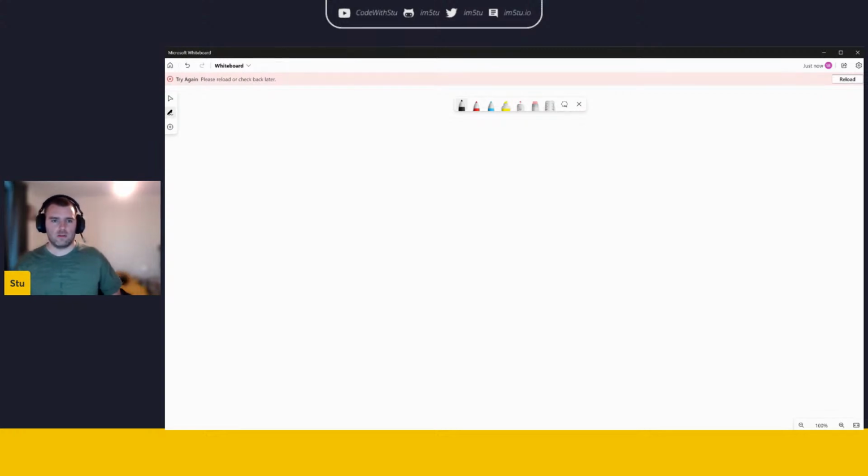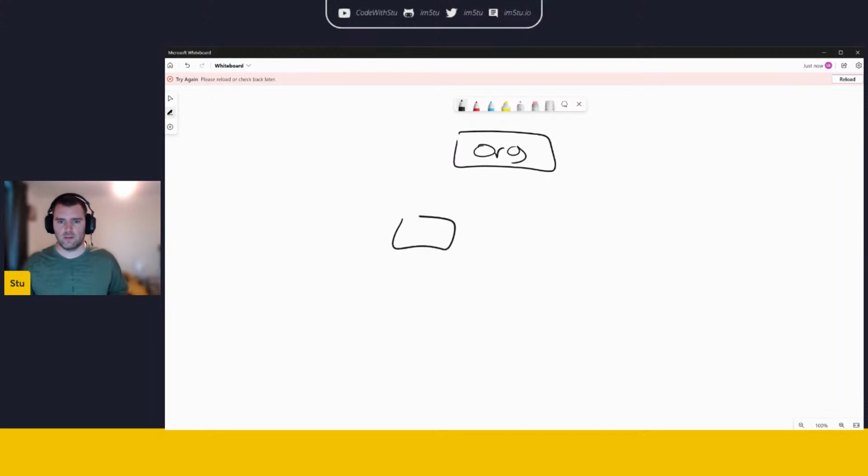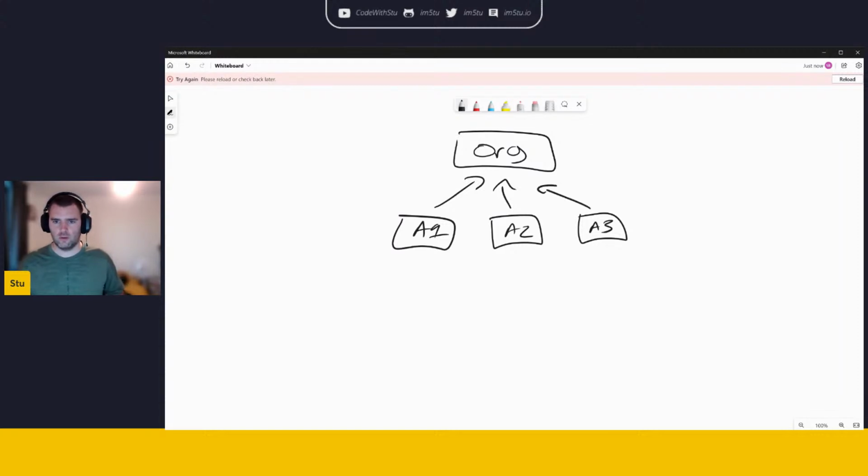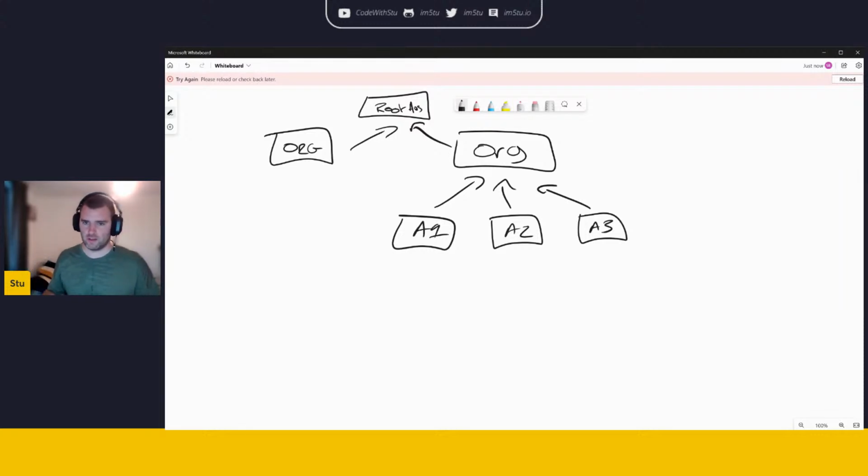So in AWS, you have the concept of not only accounts, but organizations. So an organization can have multiple accounts underneath it. So we've got account 1, account 2, account 3. They can all belong to that organization. You can have different organizations all belonging to the same root AWS account. And it really depends on the structure of your company. It depends on how many organizations and stuff like that happen.